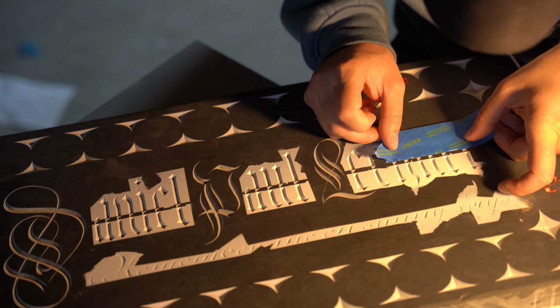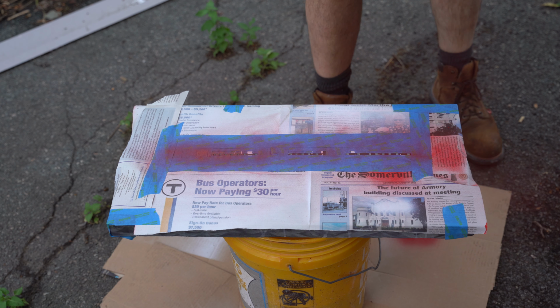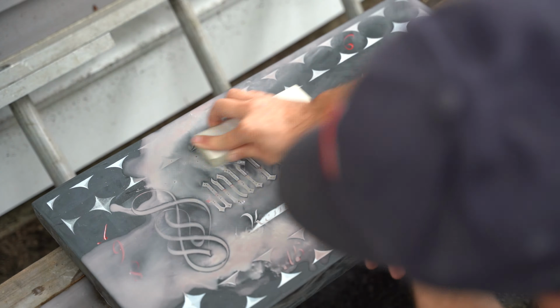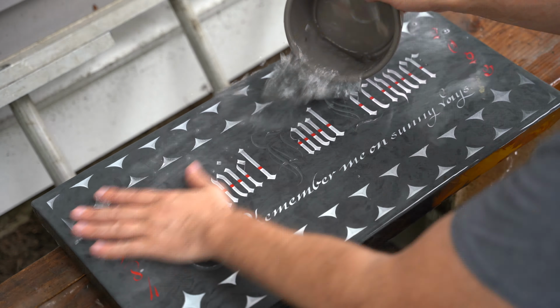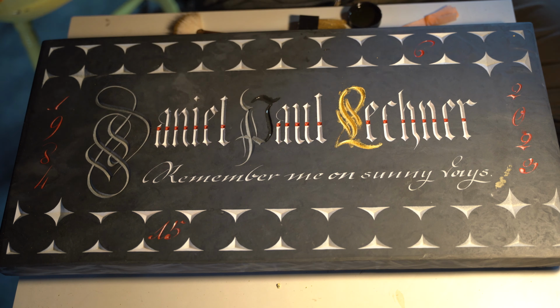Taping those off took forever before I could give it a dusting of vivid red. I was very pleased with how the color scheme was turning out. Removing the excess paint with abrasive stones is always my favorite part of the process because you can finally get a sense of how it all looks. Now time to gild the initials.